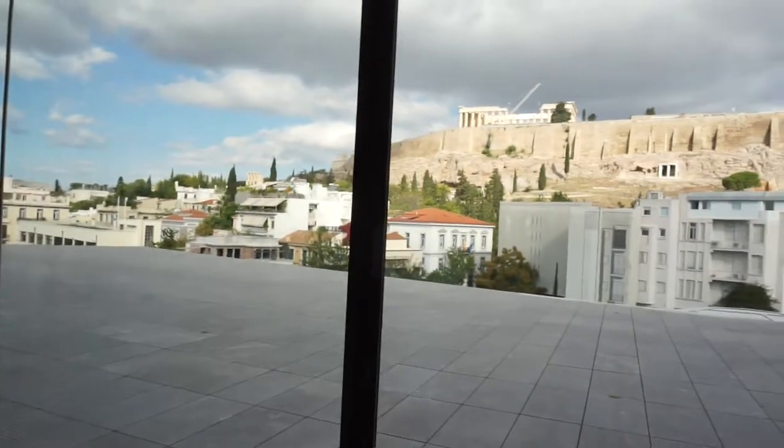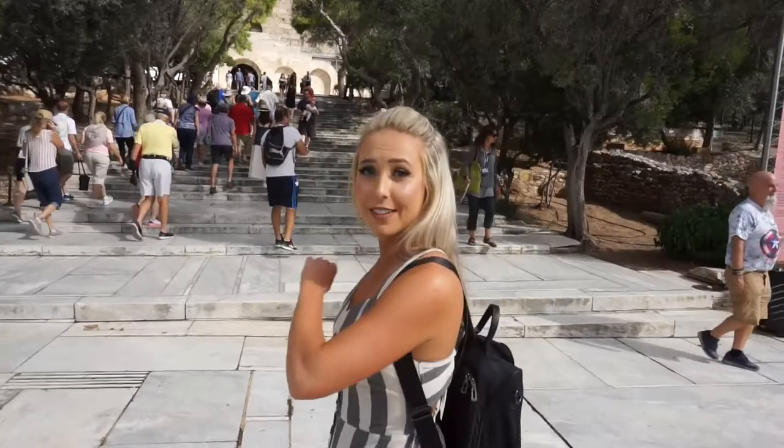And again, look back up here, you can actually step back in time, and it's right in the city of Athens. We made it to the Parthenon. Okay, we are on the entrance, on our way in, the stairs behind me. We're gonna figure out how much it is to get inside. It's covered with our tour, but we're still gonna make our way inside and walk all the way to the top. I have no idea how long it is. Hopefully our tour guide mentions that, but I'm super excited to see it in person.